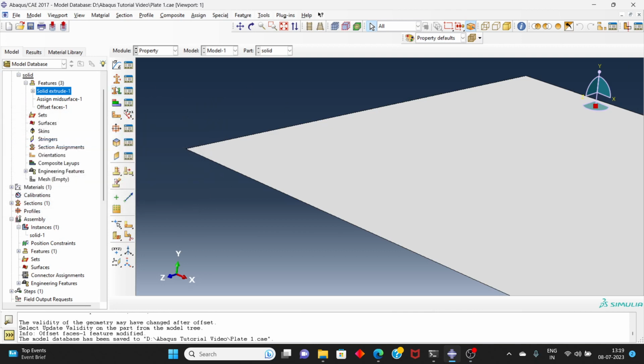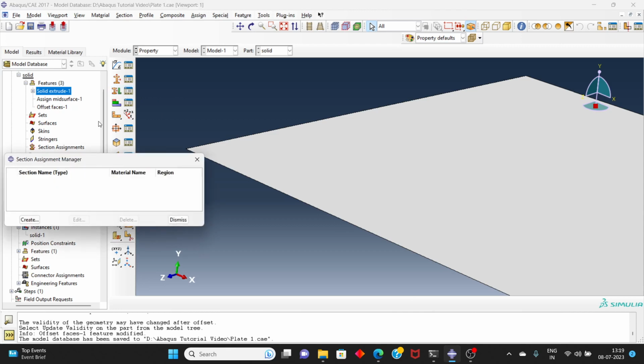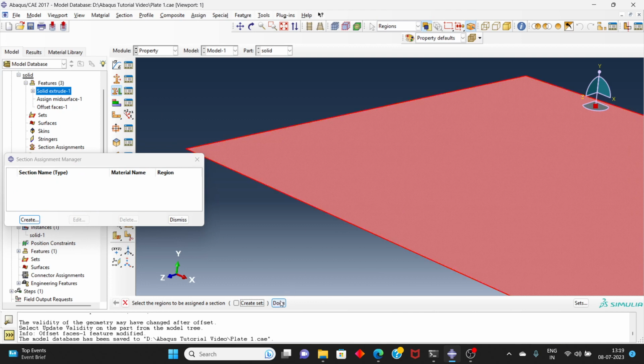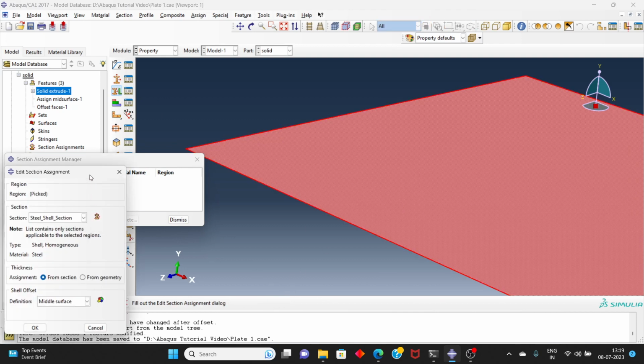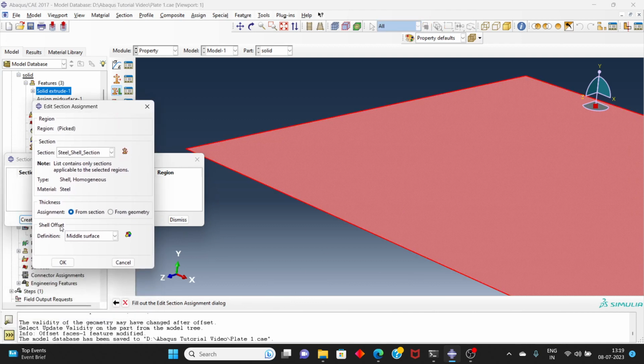All right, so let's quickly assign this material. Great. I don't want to make any set. Choose the surface. Done. Steel section. Of course, for shell offset, we want it to be the middle surface. There are various ways you can define it, but in our case it is the middle surface of the 2 mm which we are talking about.